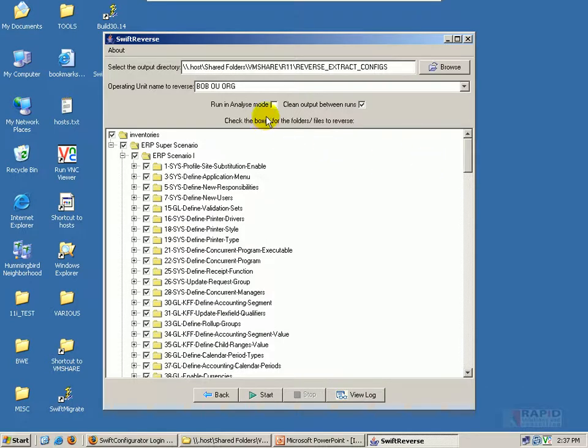What we also have here is run in analyze mode. Some of these steps, some of the data inside the steps may actually be very, very large. The point of running in analyze mode is it will give you a list of all of the tables and the volume of rows in each table. If there's some tables with a very large number of rows, number one, you should ask, do you actually need it? Usually we find if it's configurations that they're low volume, not large volume.